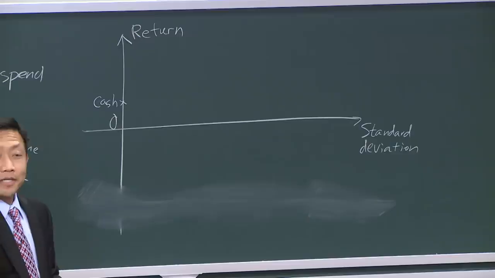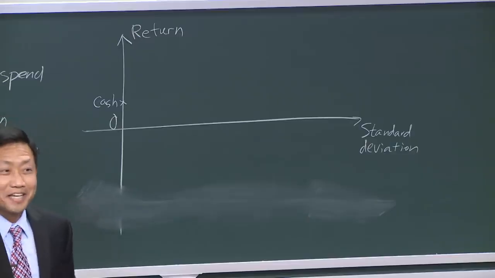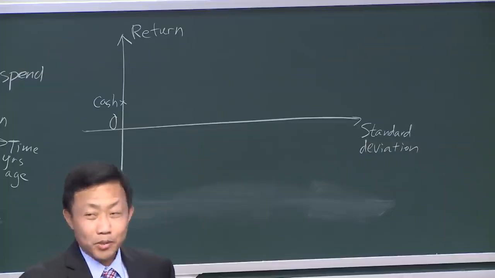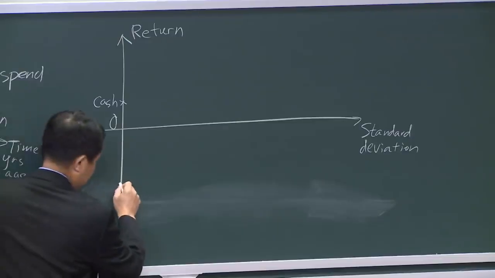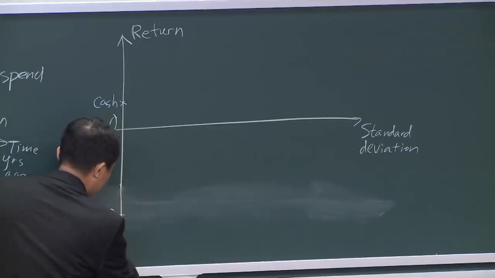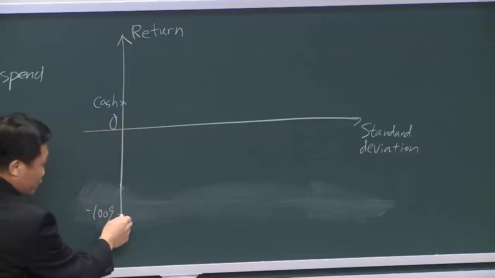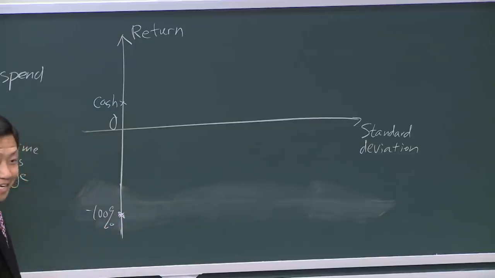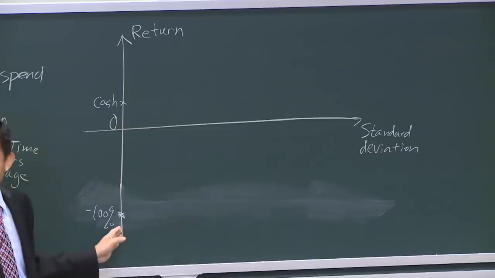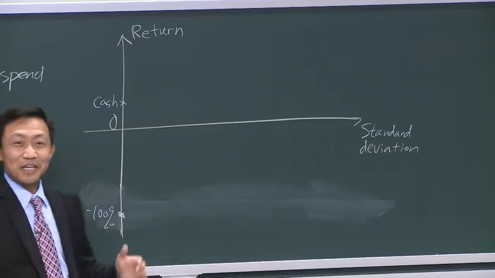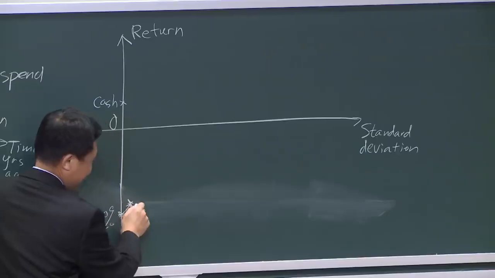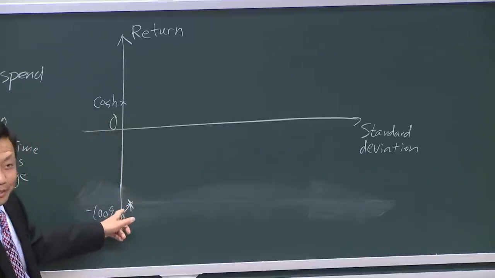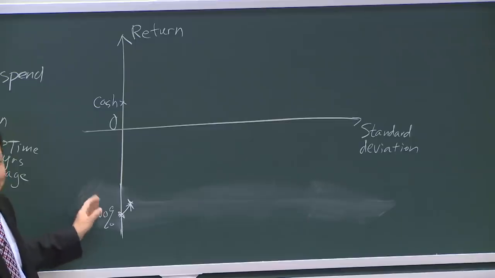Let me think about another example. Where's lottery? You buy your Powerball. Let's assume you put everything in lottery. You're going to lose, so your expected value is very close to losing 100%. And your standard deviation is probably very close to 0. Oh, no, it's not exactly 0. So maybe it's somewhere here. So not 100%, but you still have a pretty small deviation from losing all the money.